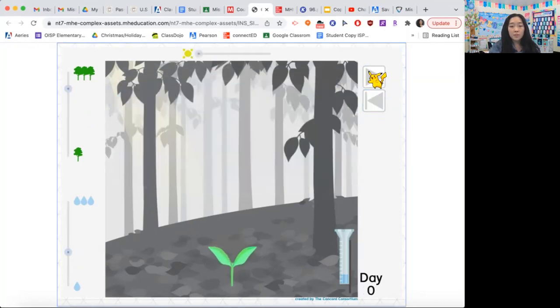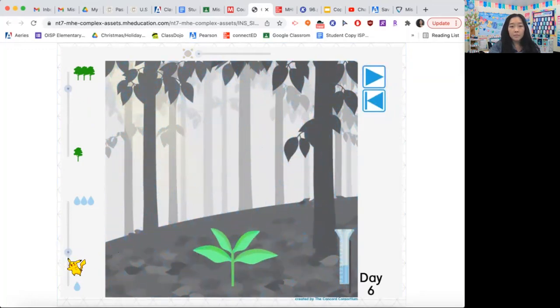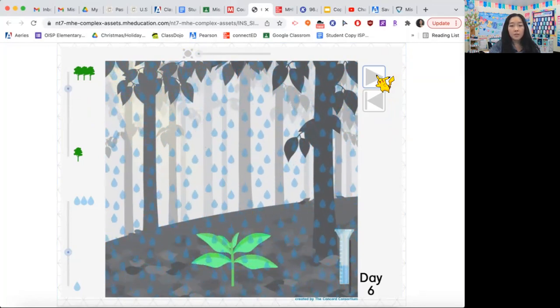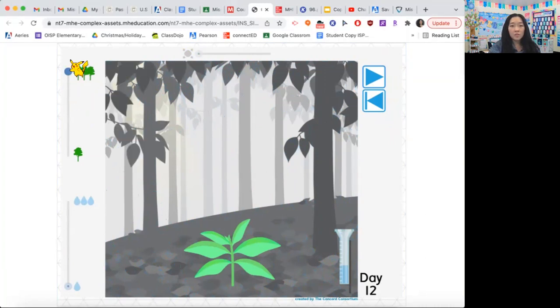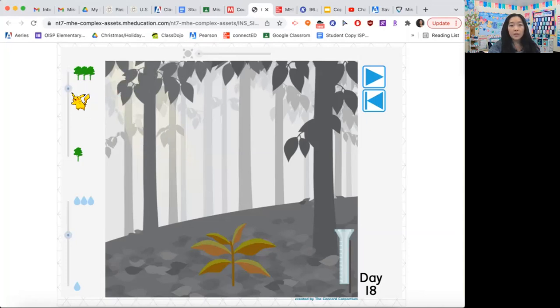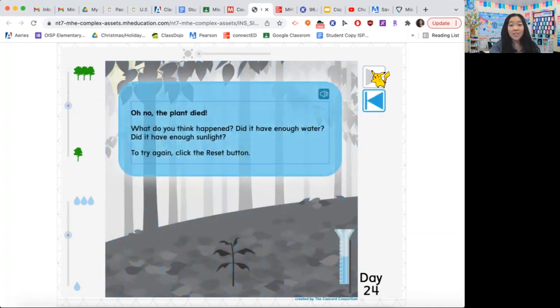Mine's alive now, and it passed 30. I passed 30 days to my plant right now. Nice. Okay, I think it has enough water, so. It's growing bigger. Oh no, okay, maybe that's a little bit of sun. I need to add more water. Maybe add a little bit of sunlight. Oh no, I just keep killing my plant, guys. My plant lived for 30 days. You had to put a little bit of sun. Me too.